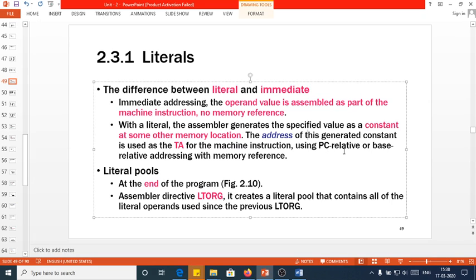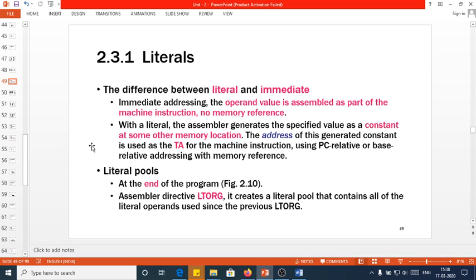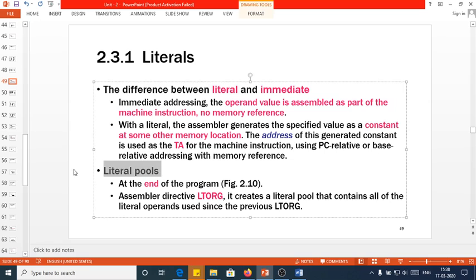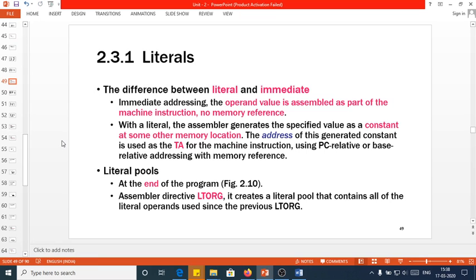That is the major difference you can find. So in order to deal with that memory referencing with the literals, we call that a literal pool. However we say literal pool, it is nothing else than the list of literals, a set of literals, a pool of literals. Where do you mention them?